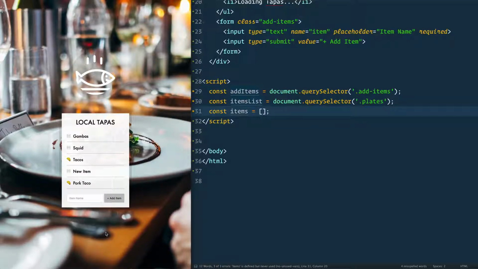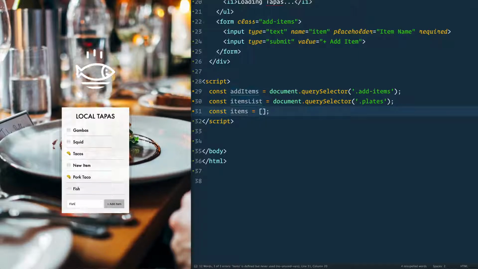Next up, we're also going to be doing something called event delegation, because when I add another item here, like fish, and I click on it, I can taco it right away. Why can I do that? Because if you add an event listener on something that doesn't exist, you'll know that in the future, it won't be clicked. So we're going to look at that error as well and use event delegation to fix it.